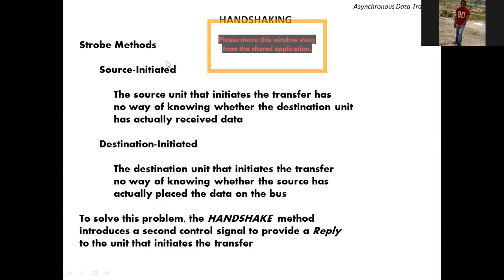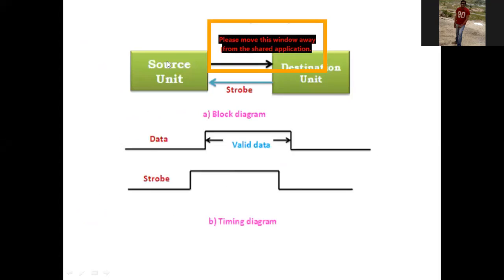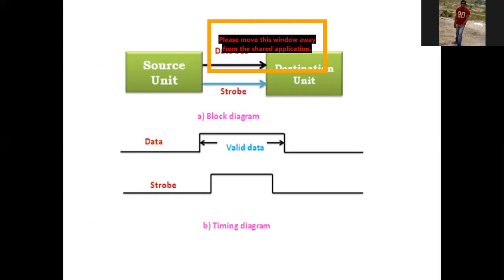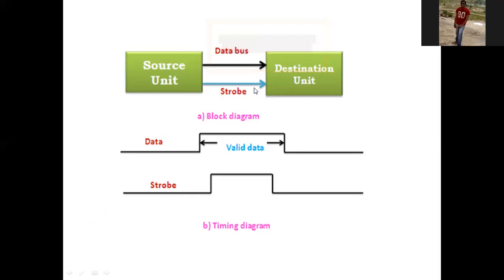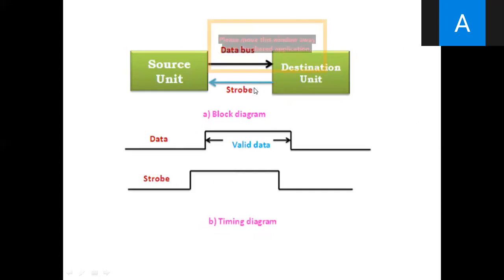The simple thing, if you are going with the strobe, as in the last class, between the source unit and the destination unit, the strobe signal is like a request signal. The source is sending, asking: can you please send the data? Or, I am sending the data, you accept the data. So this one we know already. It is a strobe, source initiated. And here we have strobe destination initiated.